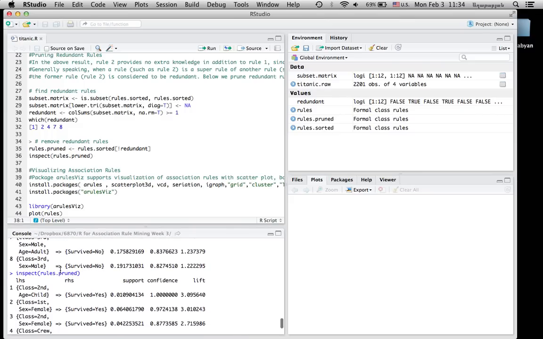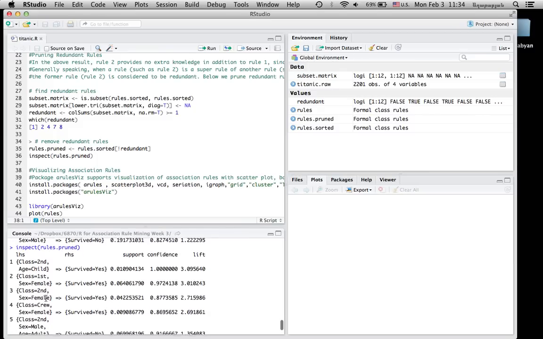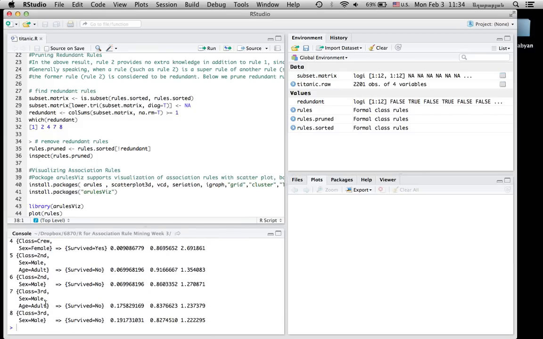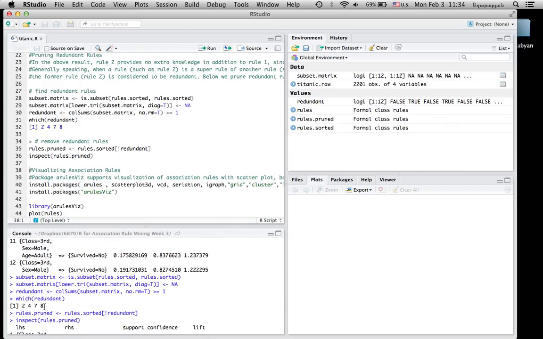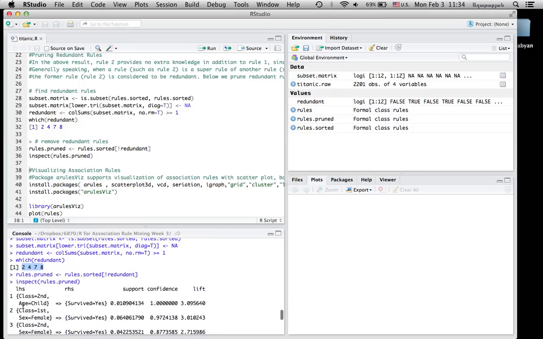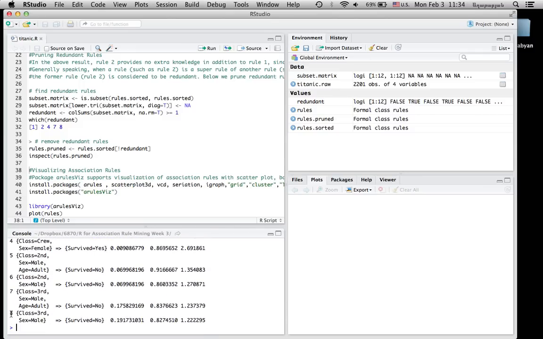as before, which is kind of weird. So I will need to look into that. Oh, yeah, that makes sense. Sorry. So initially we had 12, and then we found that there are 4 redundant rules. So after we removed them, we have 8 rules without the 4 redundant rules.